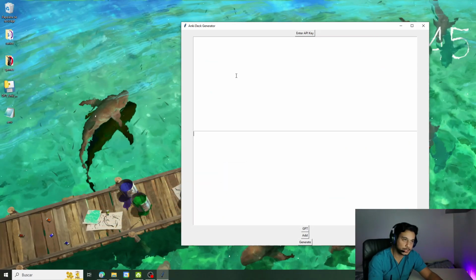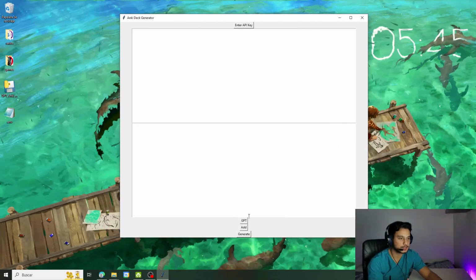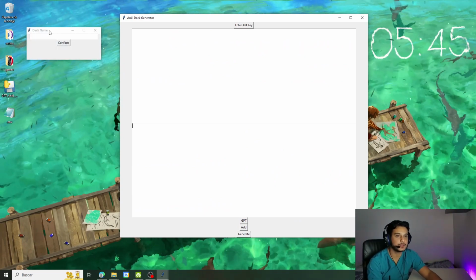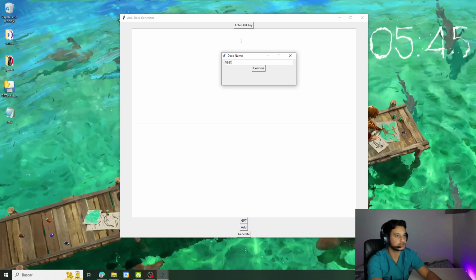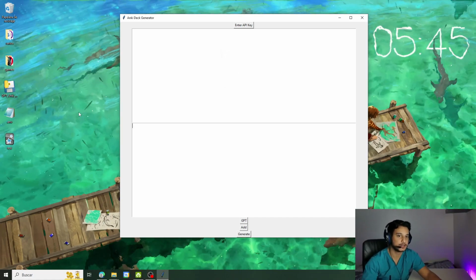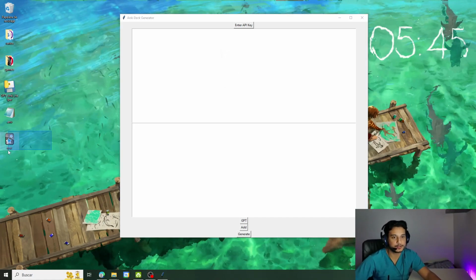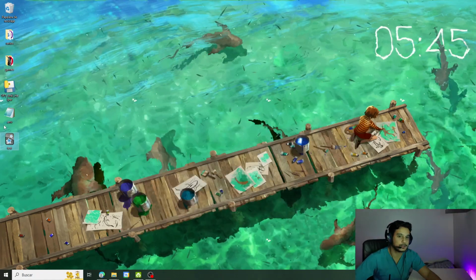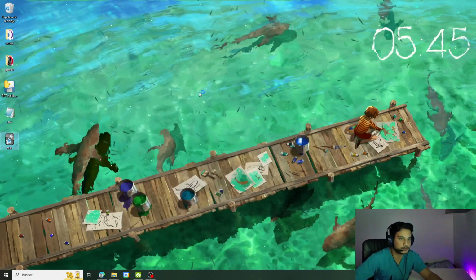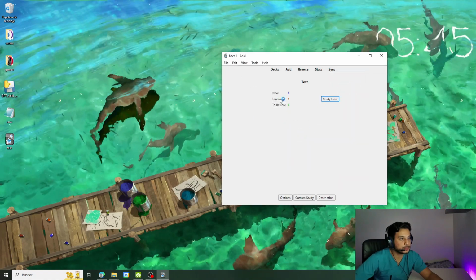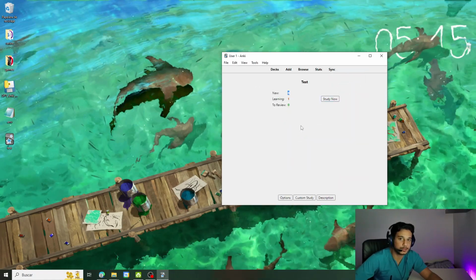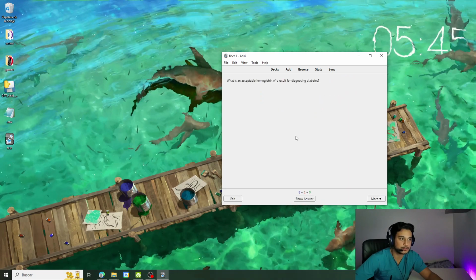And once I'm done with building my deck, I can hit generate, and it's going to prompt me for the deck name. So I'm going to just name this deck test. So I click generate or confirm, and you can see that we have our deck right there. So we can just go around and open it, and we just close that, and we just open text. You can see that I just created 8 flashcards with just one button.